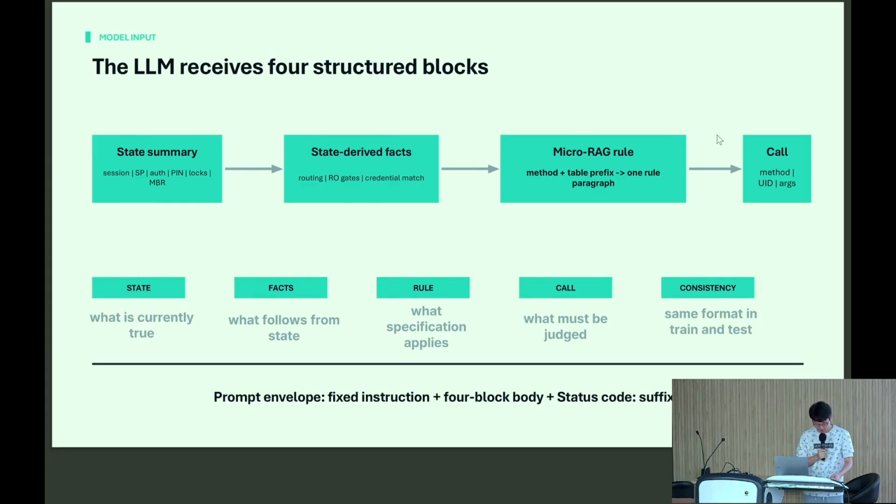The second block contains state-derived facts, such as whether the request targets the correct SP, whether the session is read-only, and whether the credential matches. The third block is the micro-rule selected for the current method and target table. The fourth block describes the final invocation, its method name, object UID, and record and optional arguments. Training and inference use the same instruction for block body and status code.